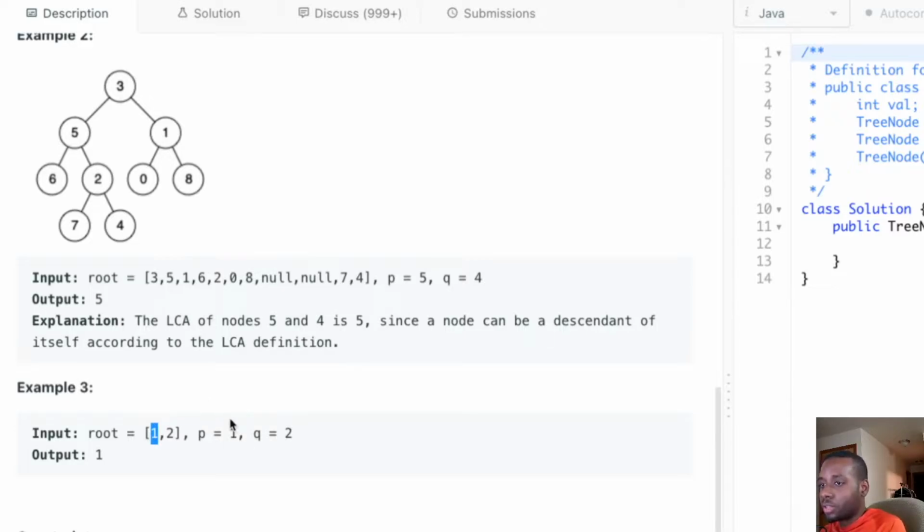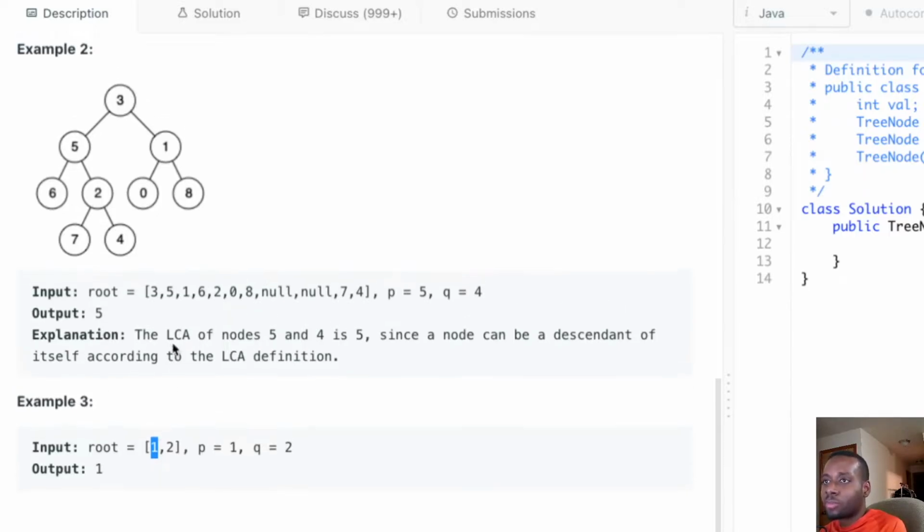Which is us, right? That 1 is the lowest common one, right? We're not even gonna bother searching the rest of the tree, guys. Whichever one we find first, we return it to the caller and we stop, right?